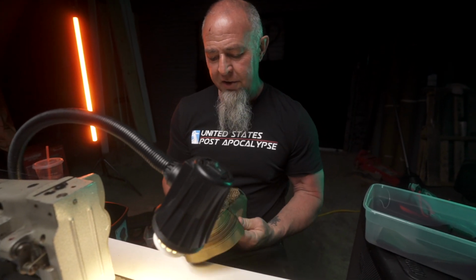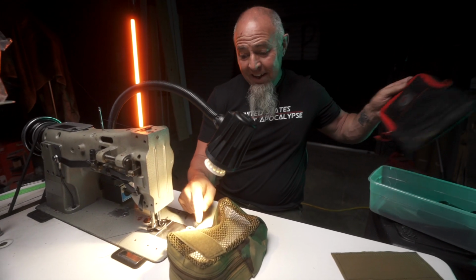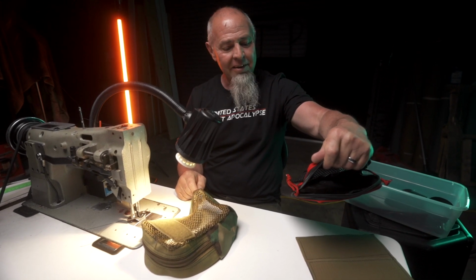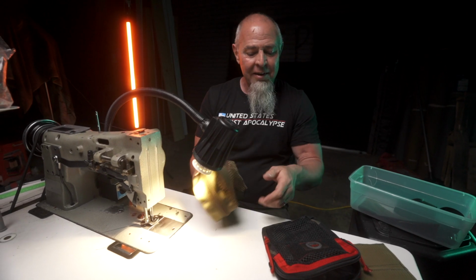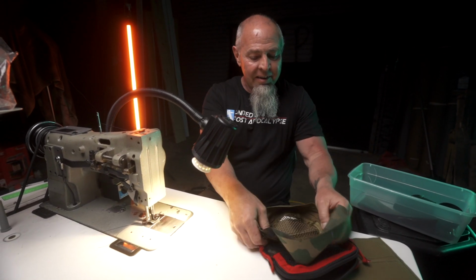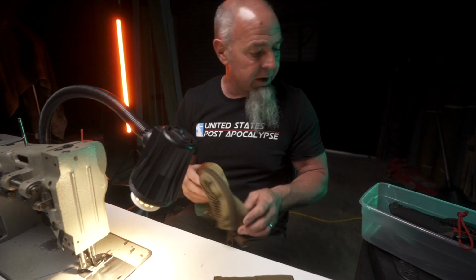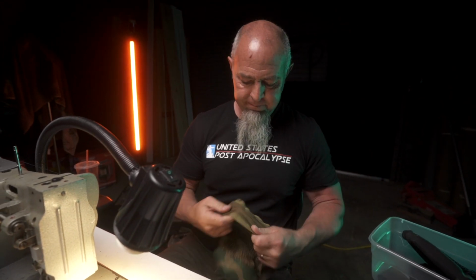Yeah, mine looks really weird. Super, super stretched out. This does not look like this. I don't know why. Because I sewed the mesh on top instead of the corduroy on top. Yeah, mine does not look like that. But we'll go ahead and put it the rest of the way together. Weird, I don't know why it's like this.